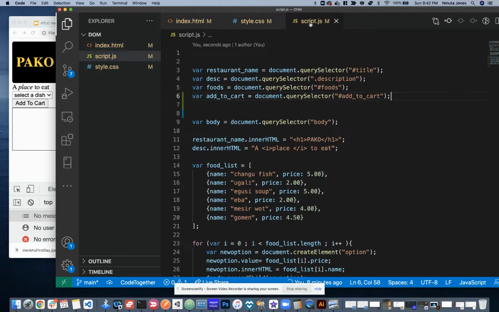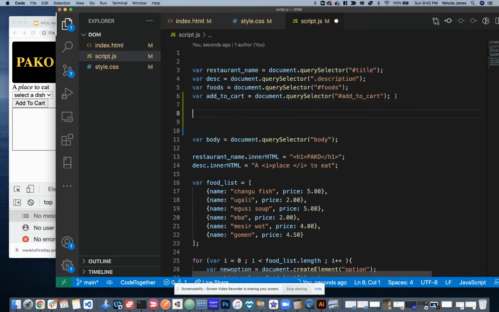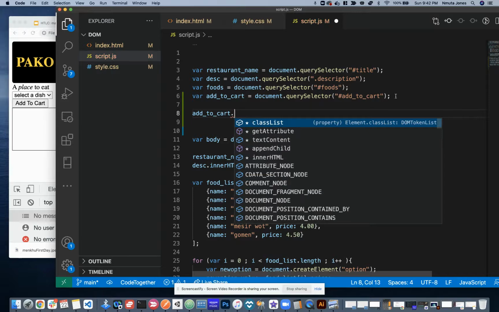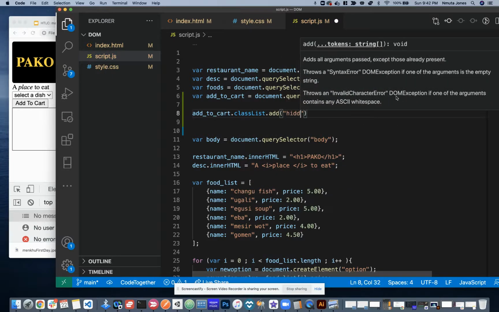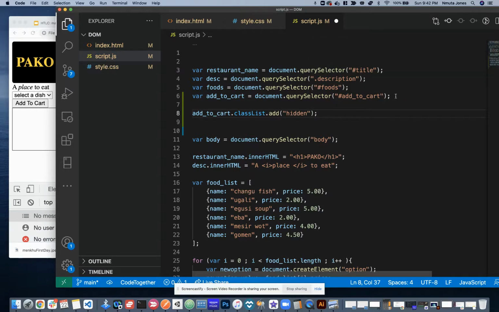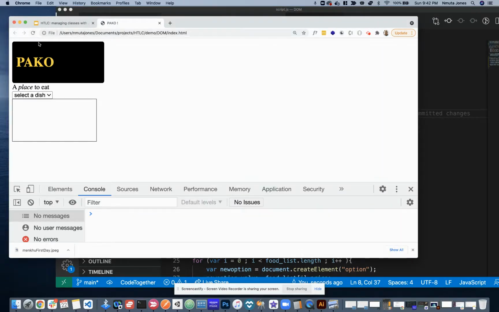And then we're going to say addToCart.classList.add hidden. So basically, this adds the hidden class to the add to cart button as soon as we load the page. So it's now been added. It's part of the HTML page, but you don't see it. No matter what you do, you don't see it.